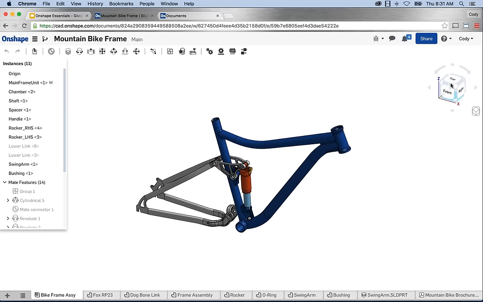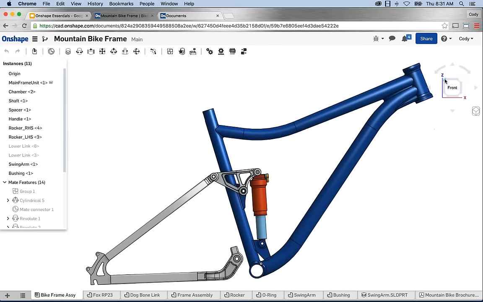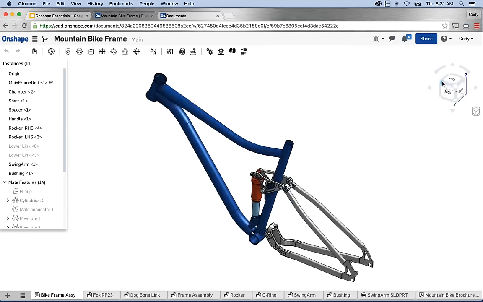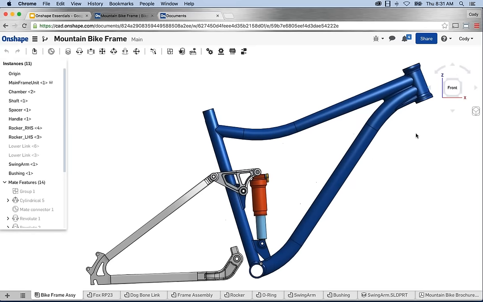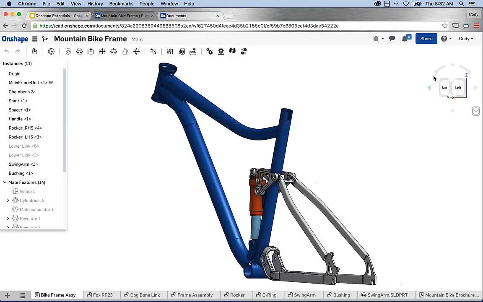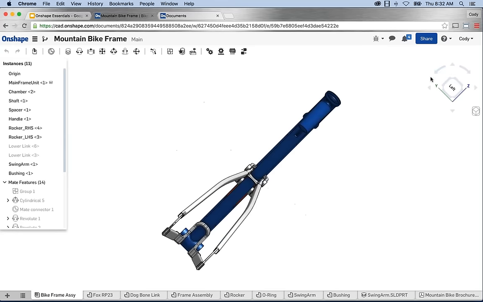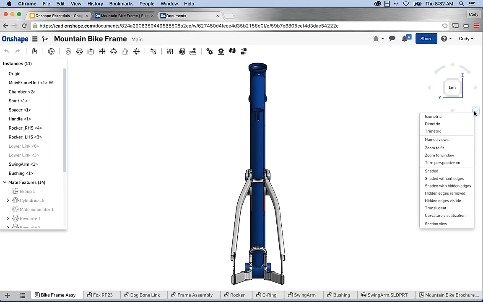We have the view cube here on the top right. This gives you simple orientation tools. So front, top, right. I can even select the corners and go into different orientations there. So you have all kinds of different options. I can index the arrows around or rotate. So if you're looking for a very fine degree of control outside of the standard mouse rotate, you can do that. I think the most important thing I always like to point out here is the different render modes.